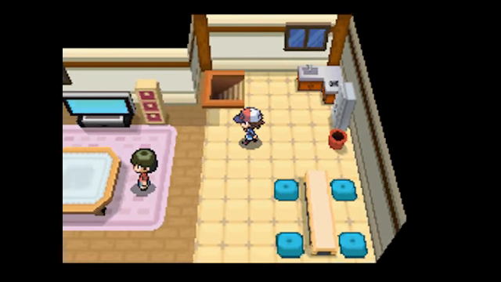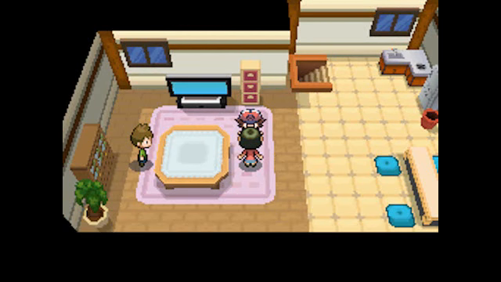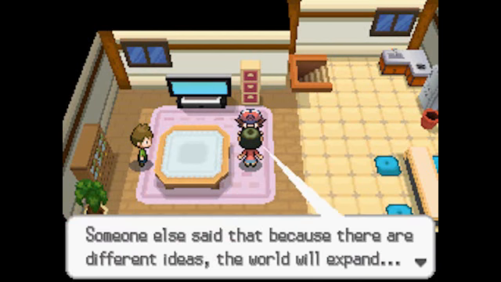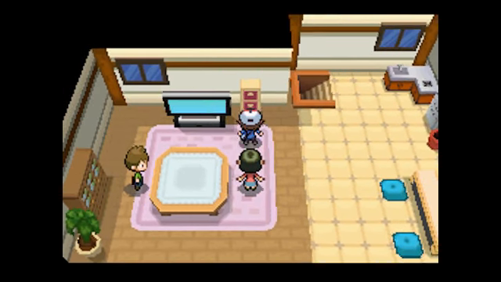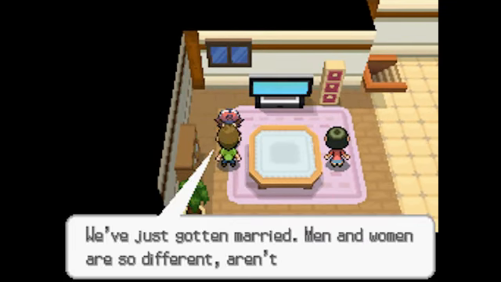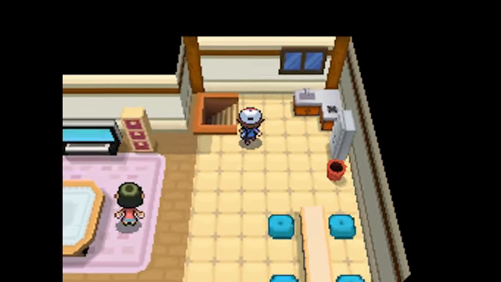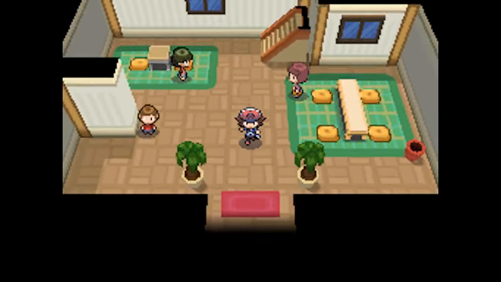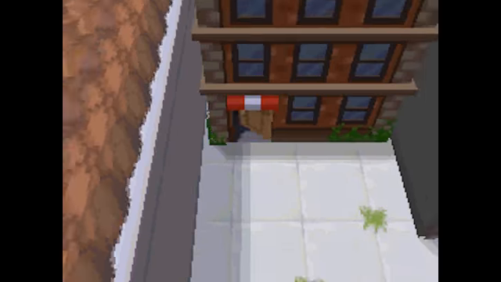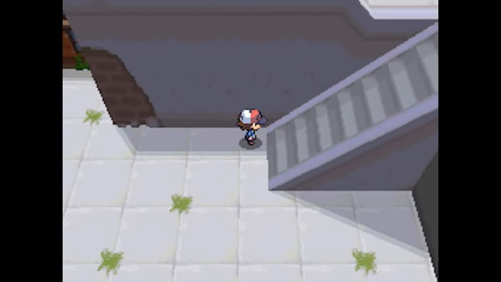Speaking of Pokeballs, I'm pretty sure this guy will give you one. This guy. Nope. Wait, what? Whatever. Well, one of these people has to have a Pokeball. Someone does, I think. It's in a different building, though. But none of these people are important, so let's not talk to them for too long. Let's head on up here.